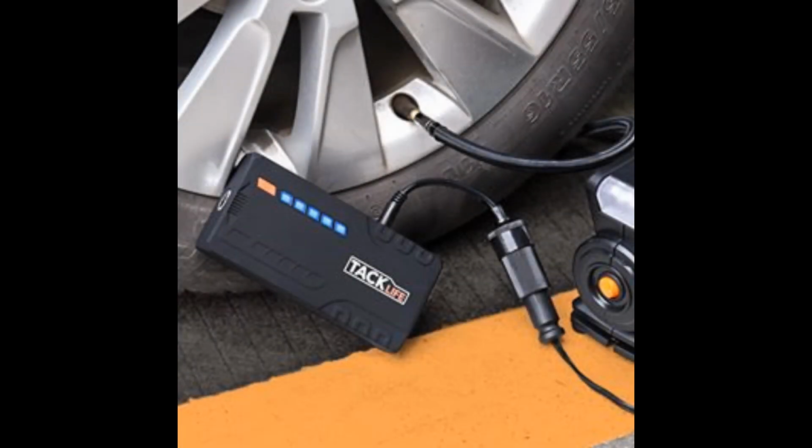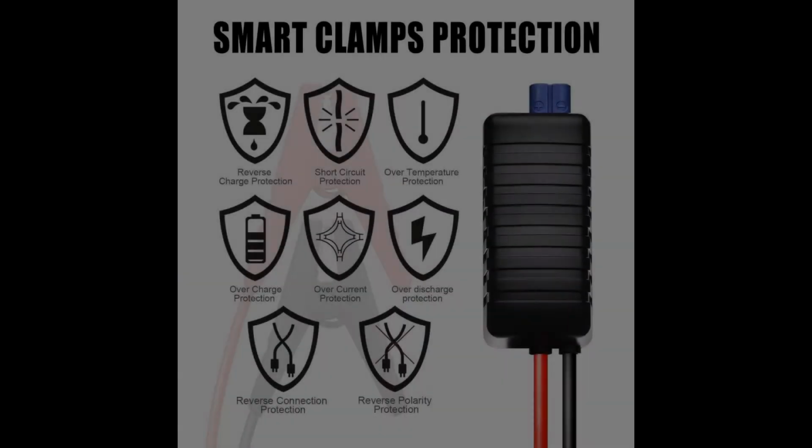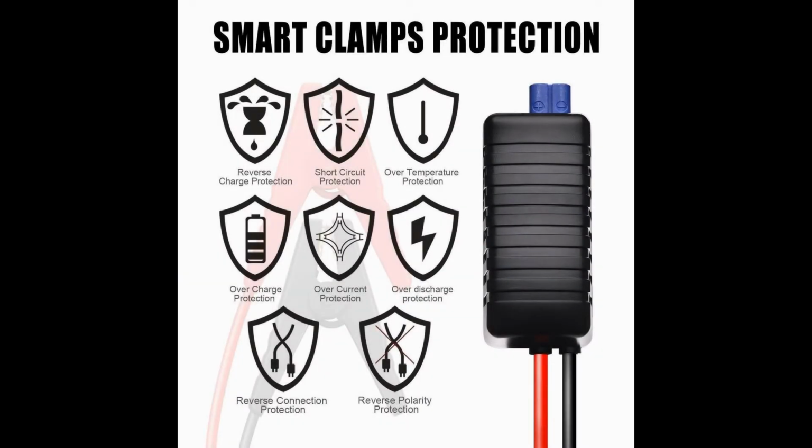When we were going to deliver this vehicle to the owner, we stopped at a gas station and a guy in a Honda Accord was literally stranded with a dead battery. And we went over and offered to jump off his vehicle with the Tac Life, told him about it. We tried it out and from a complete dead battery, this thing fired that car no problem. We were all impressed. The owner of the car was like, yeah, I definitely got to get one of these. He asked some questions about it. And then we finished filling up our tank and hit the road.